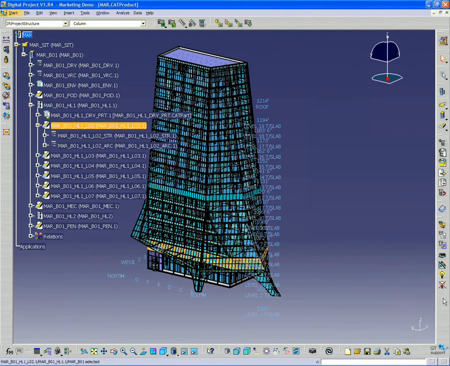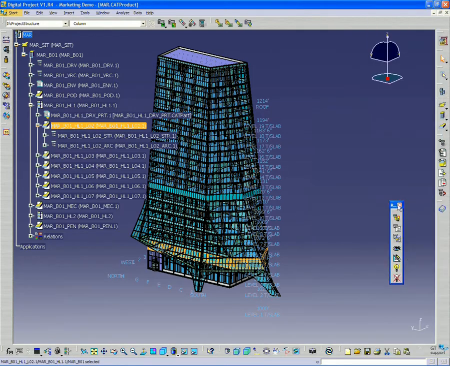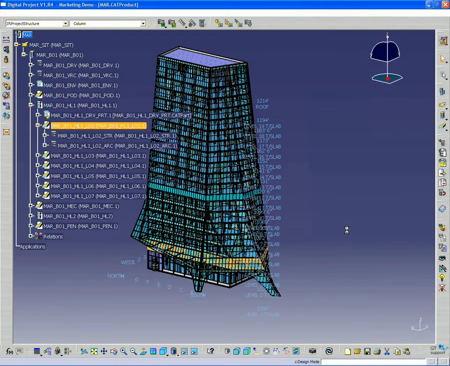If you don't have these tool sets, all you have to do is right-click and go to representation from the list of tool sets here, and just bring it over to your toolbar to lock it in. So I've selected that level 2 product, and I'm going to hit the design mode button and load that all into design mode. And then we're going to get an IFC model from this information and take a look at that and see what that gives us.